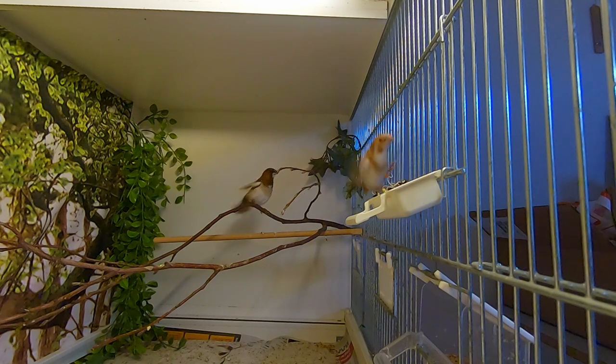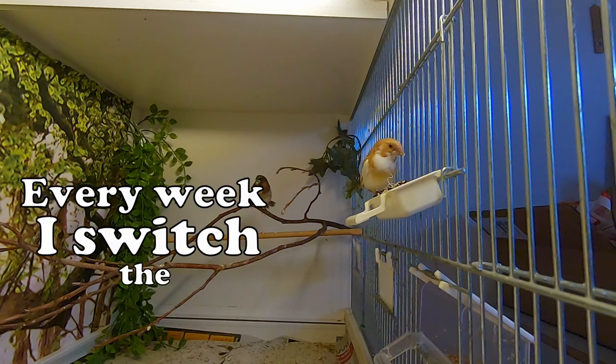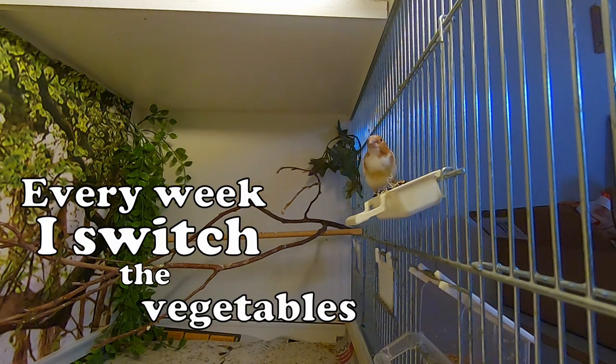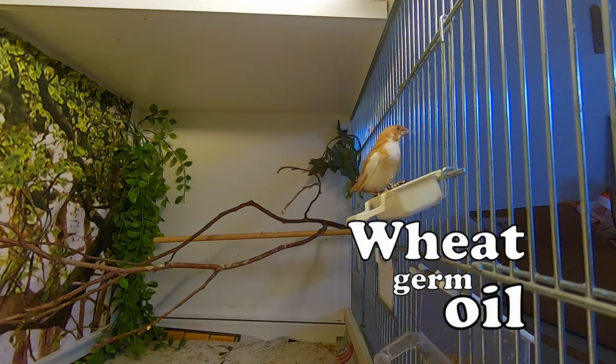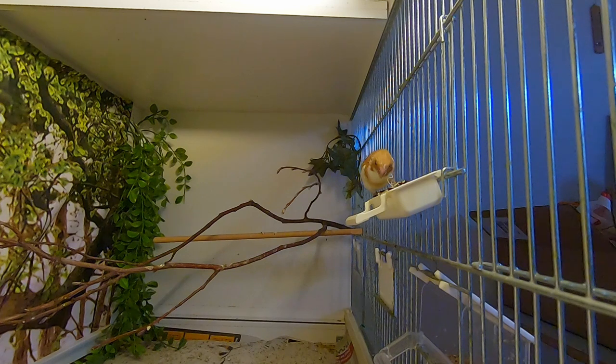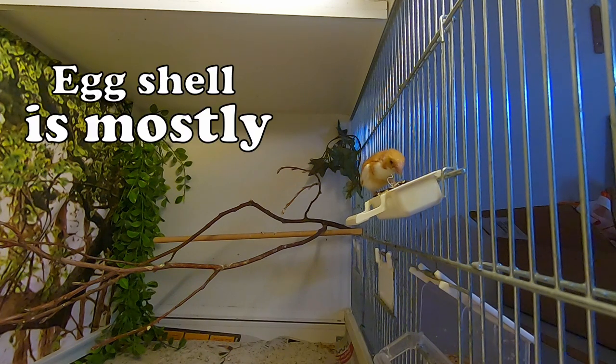Some people don't want to give spinach because it contains oxalate, which binds to calcium and prevents absorption. However, since there's more calcium than oxalate in spinach, your birds will actually still get some calcium from it — but to be safe I only use a few leaves. Every week I switch the vegetables inside my egg food to get a good mix of vitamins and nutrients. Another supplement said to be very good for vitamin E is wheat germ oil — I've never used it myself but many breeders swear by it.